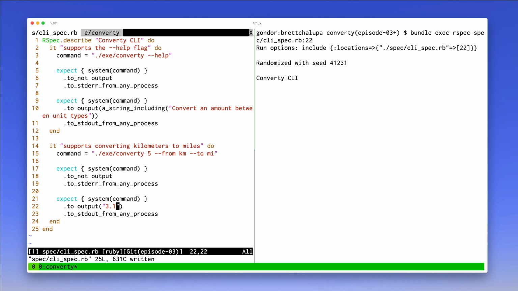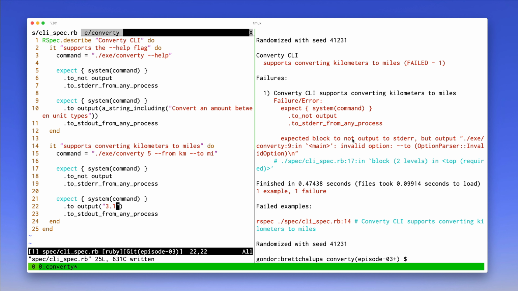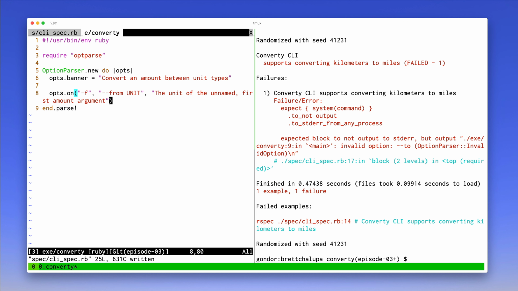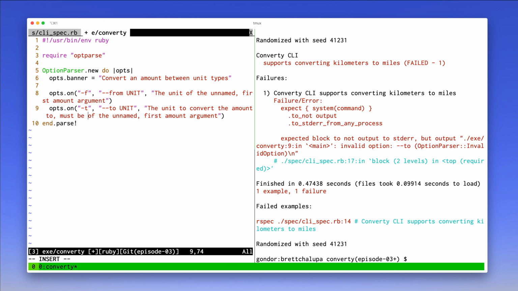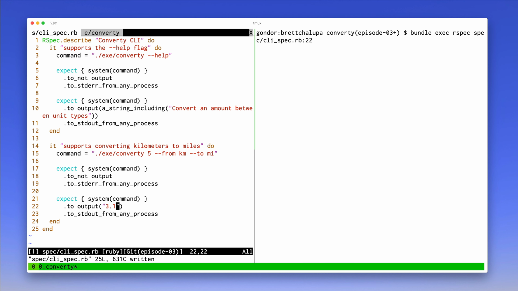Run that again. We get a different failure, invalid option to. So we'll do the same thing for to. The unit to convert the amount to must be of the same measurement type as the from arg. Let's run that again.